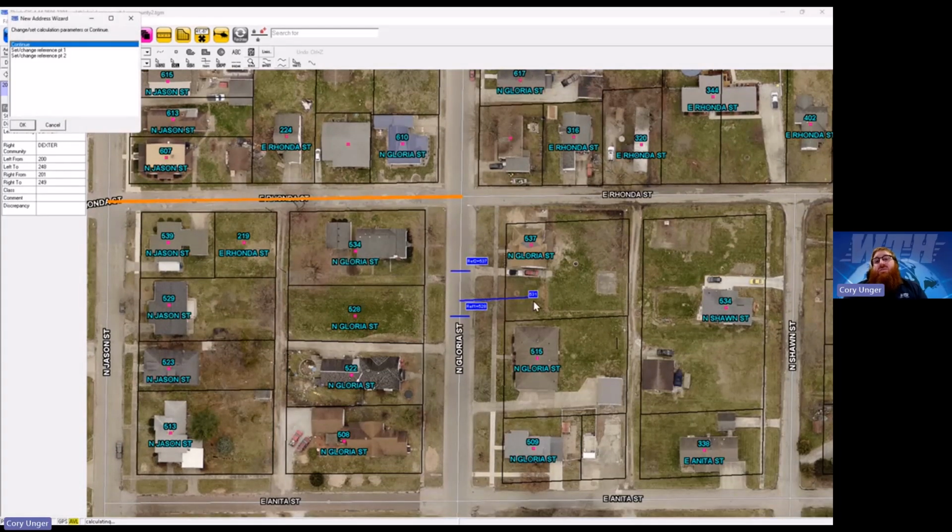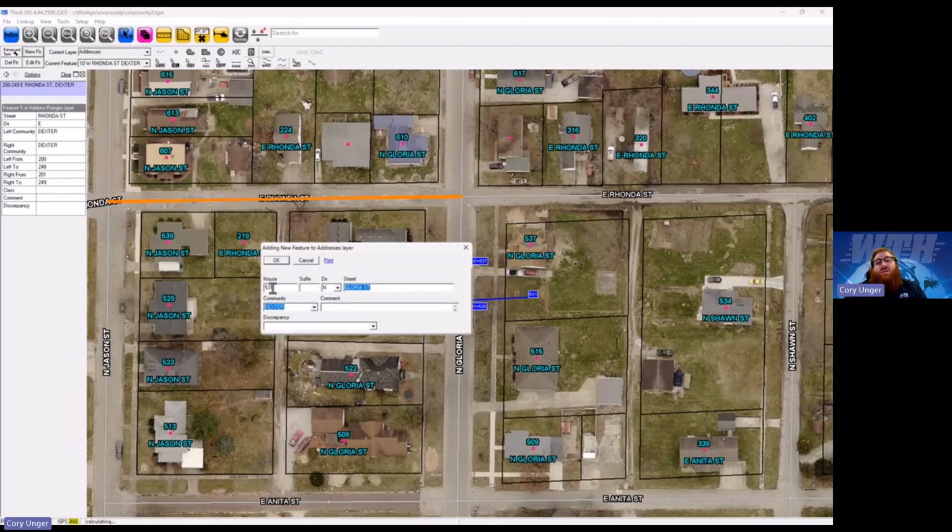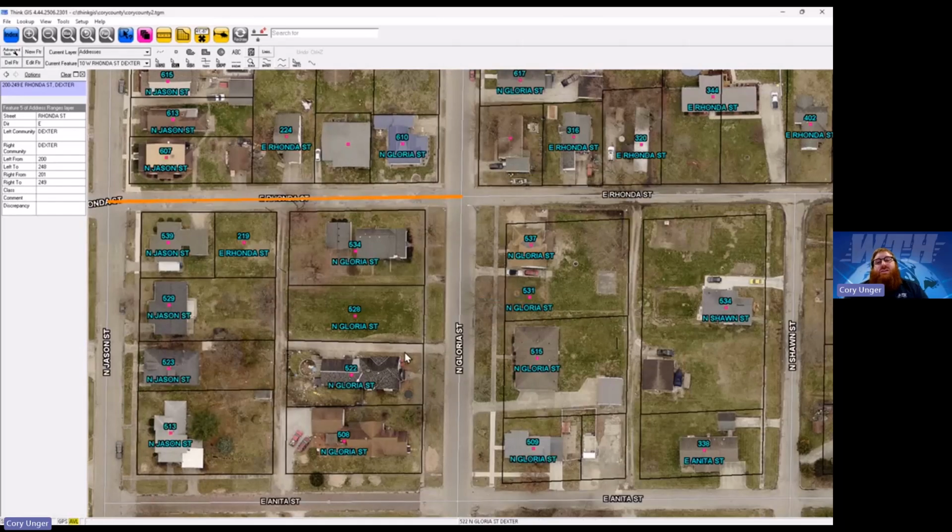And you'll see now it made that 531. So for this side of the road, just looking at where that driveway is, that 531 maybe makes more sense. Or we just like the fact that it's referencing the house next to it rather than the one across the street. Basically, it's just going to go in front of the house whenever it references. It doesn't know where the driveways are. So sometimes it's nice to use this tool to reference those driveways, because the driveway may be on one side of the house instead of wanting to use just the front door. So we're going to hit OK. And you'll see that it has 531 North Florida Street and Dexter. So we just hit OK. And it places our address.